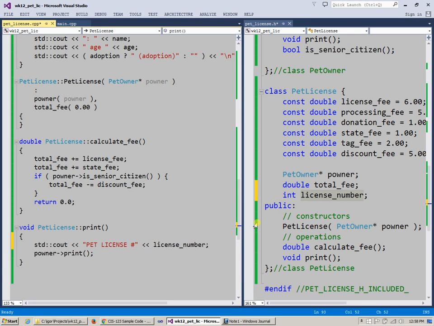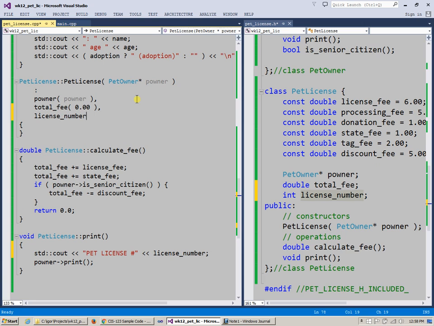We don't have the database, so I basically mock it up by creating a random number, right? So let's add a random number generation here. As soon as pet license is created, I want to populate its license number with a random number.